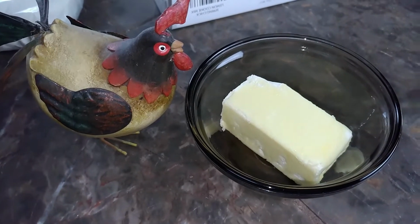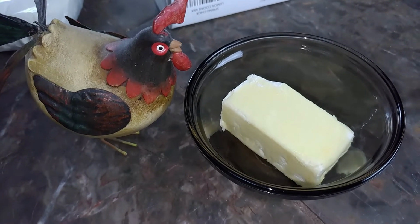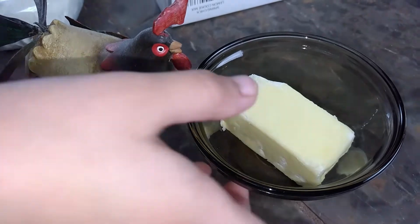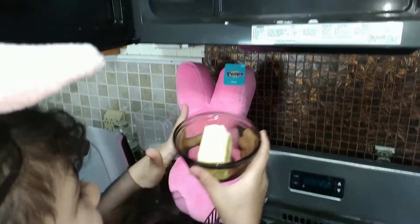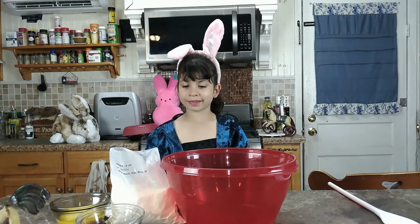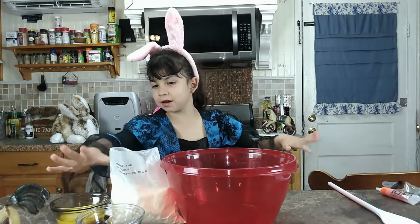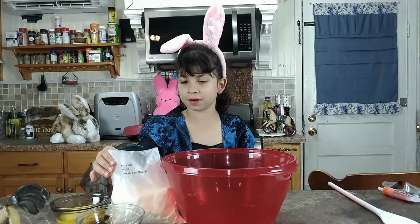It doesn't really matter what kind of water, if it's warm or cold, but this butter needs to be room temperature, so we're going to have to heat it up in the microwave a little bit. Okay, now put the butter in the microwave, only for a few seconds. Okay, next step is we're going to mix all of these things right here up into this bowl. First, we're adding this.